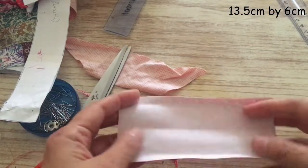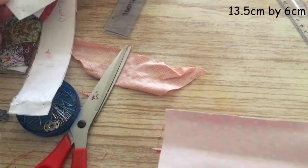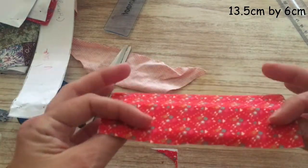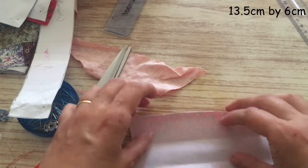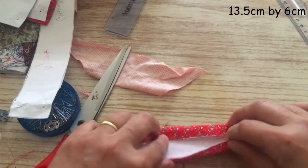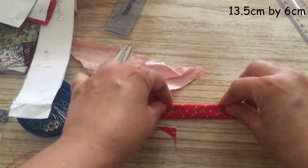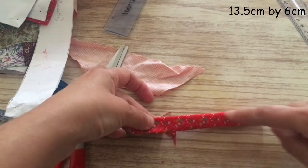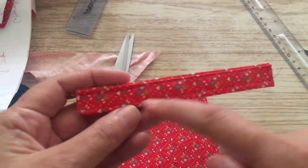Now we're going to do the handle. The piece of the handle is the one 13.5 centimeters by 6 centimeters. First we fold it like this, then we open it. We put this one over here, this over here, and then we close it like this, and we sew all around it. This is ready, as you can see. I sewed it from here and from here.